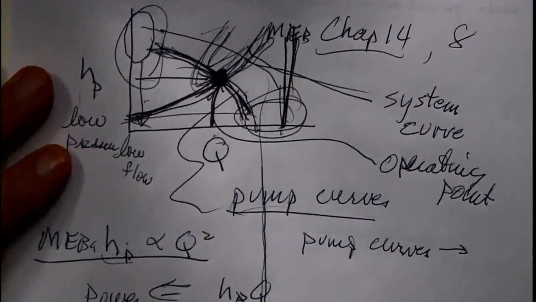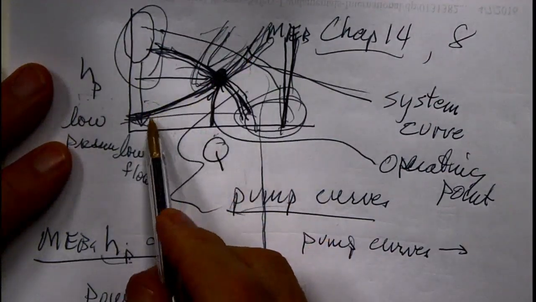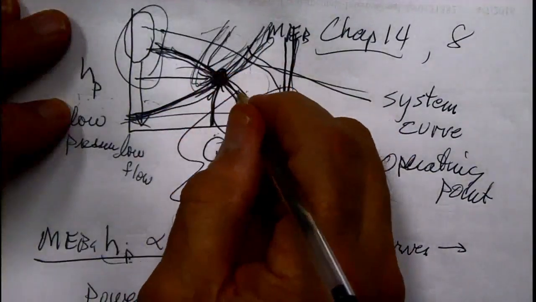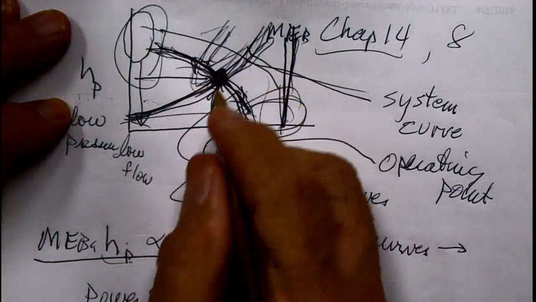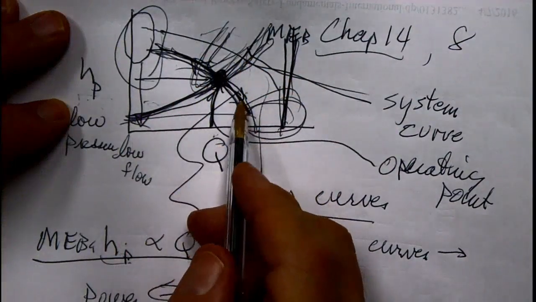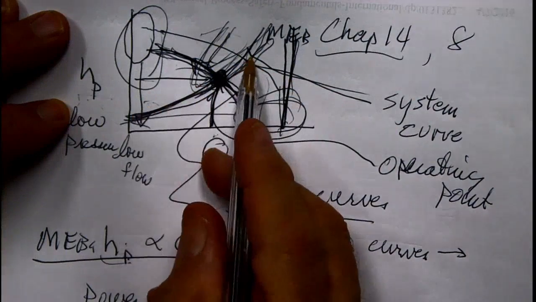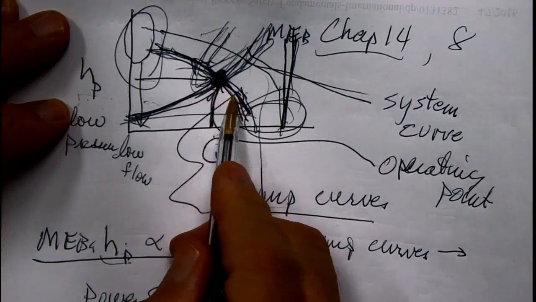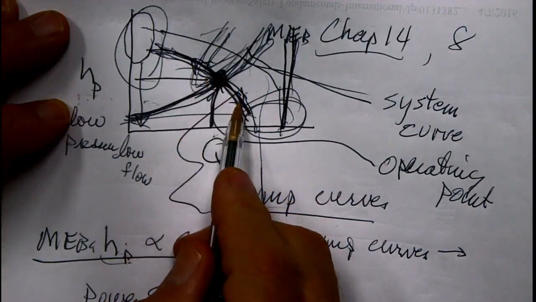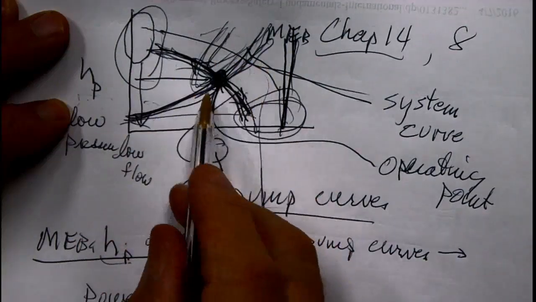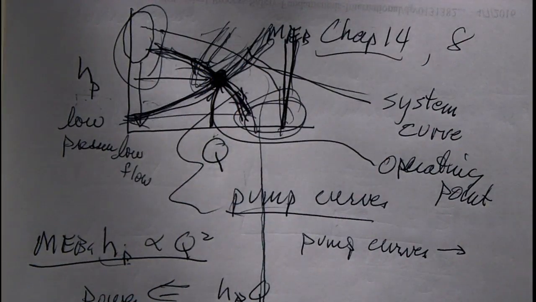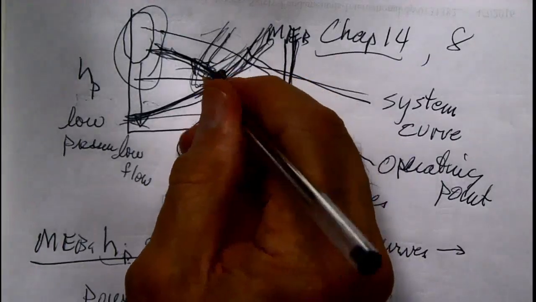By the way, as the piping network changes, this is the system curve. As the piping network changes, this operating point will move up and down. Perhaps I have a control valve in the system, maybe a tourniquet, maybe whatever. But this operating point will move up and down along the pump curve. The pump doesn't change, the system curve changes. So you can dial in the different operating points that could be taking place with this pump.